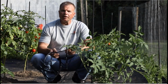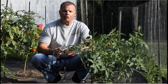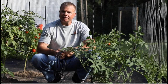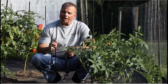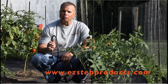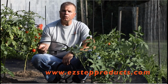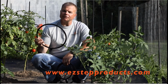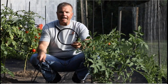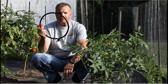I'm going to show you a little bit about our ring system that you can actually attach to your plants, no matter if they're 2 feet or 5 feet tall. Our unique design actually allows you to support your plants no matter what time of the growth season. They're made out of a high-grade polymer with a UV stabilizer, so they'll last for years. We have 3 different size rings: 8-inch, 10-inch, and a 12-inch.